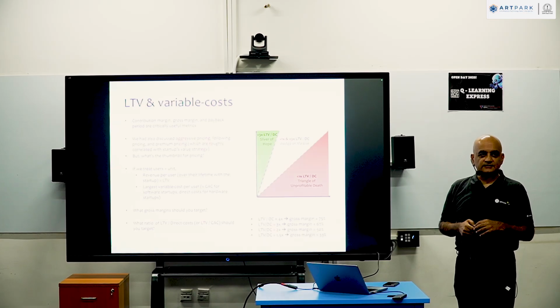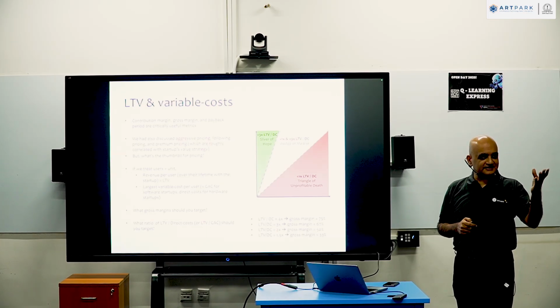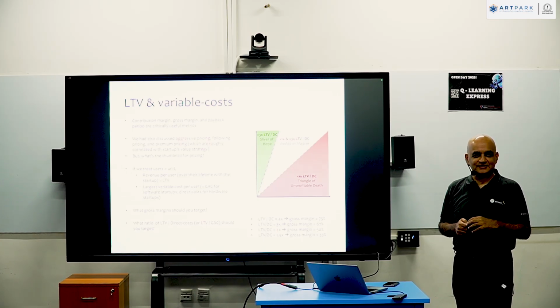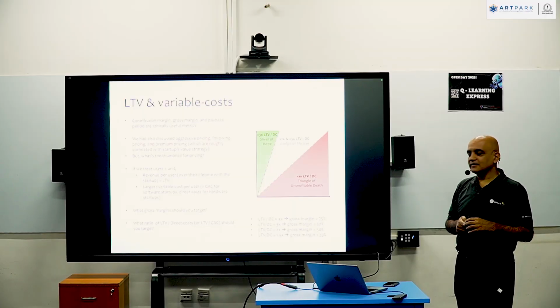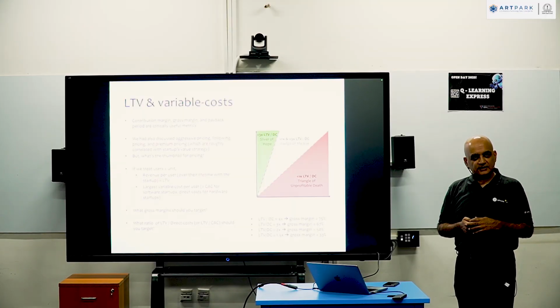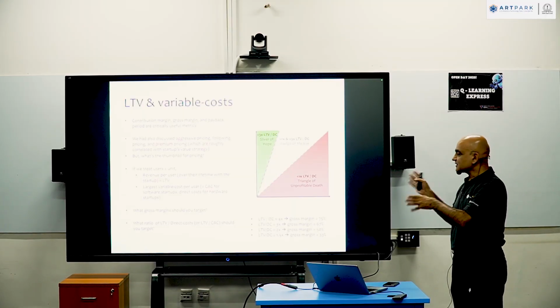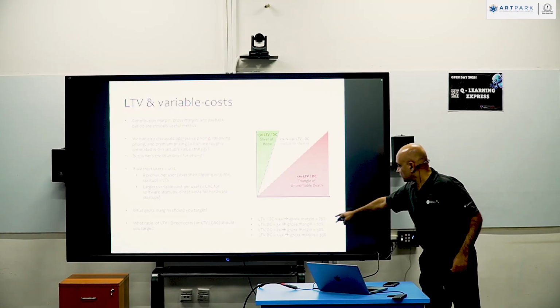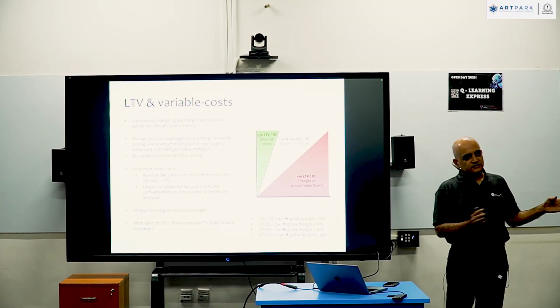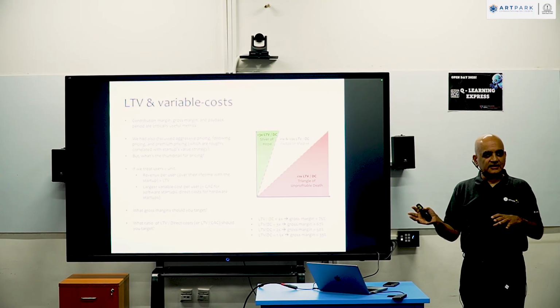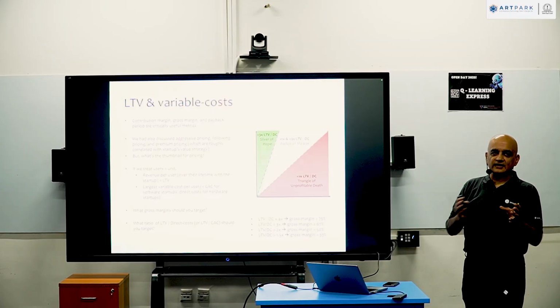So the 70% was actually a close enough approximation, and that's basically what people have found over the years that you want to be. An early stage startup must be in this zone, because your gross margin will come down as the competition increases. So you have to look at that.